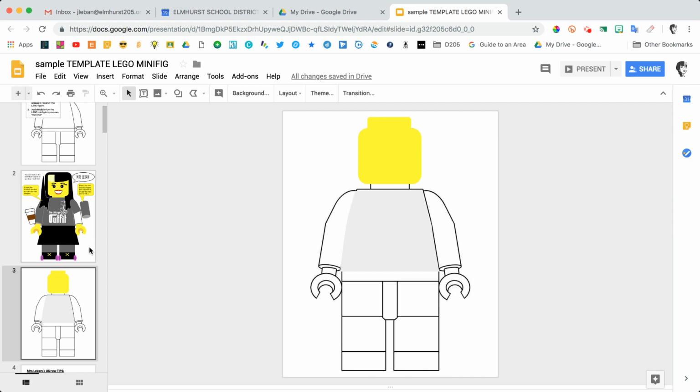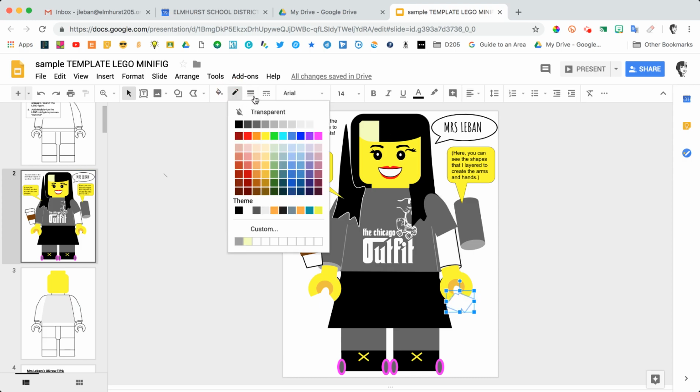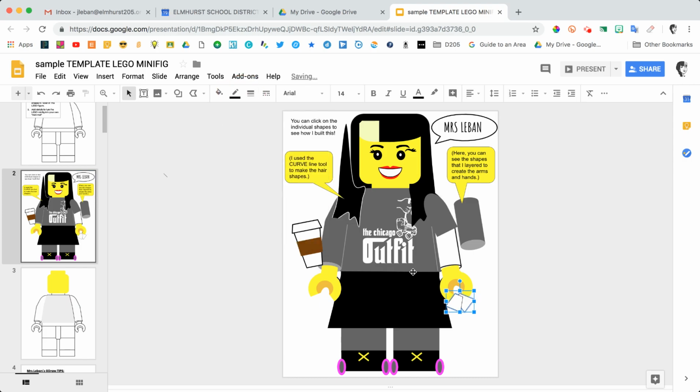So my person is basically created from a series of these overlapped shapes to give the illusion of a different shape. So the hand is one that students are always like, how did you make the hand? Well, it's actually built up out of shapes. So here's my secret. This is two white shapes. The hand itself is a yellow donut shape. And the little shadow in between here is just a half circle. And it's all in the way that I stacked them.